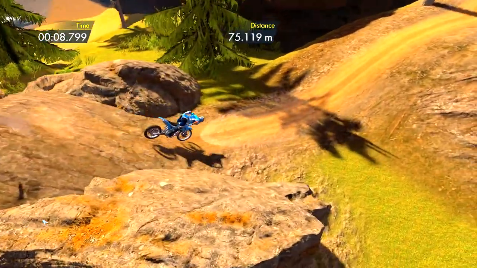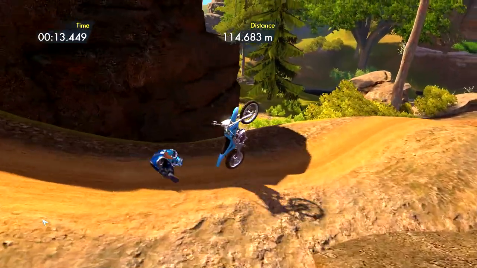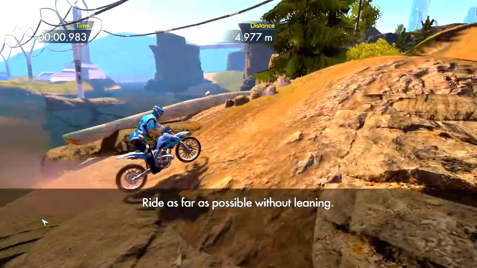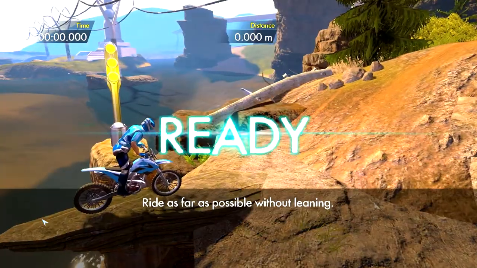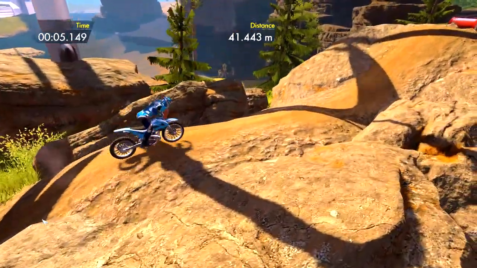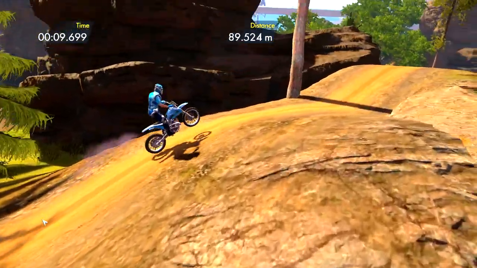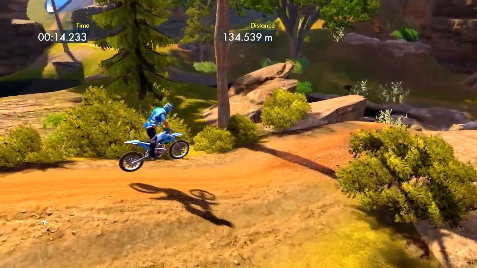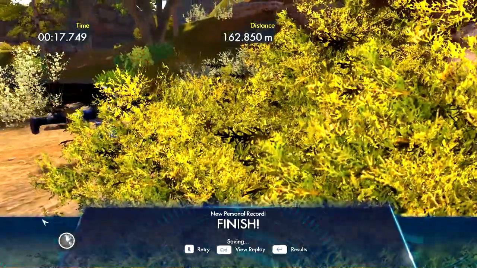Okay. Go. Oh no! Alright, 114 meters. Let's try that again. That part you just can't go very fast, and that part you should go pretty fast. Go. Wee. Alright, no leaning. Okay. Explosions. Landed. Up this little thing. Take this one easy. There we go. Well, oh no, that's bad. Alright. 162, better. Cool.